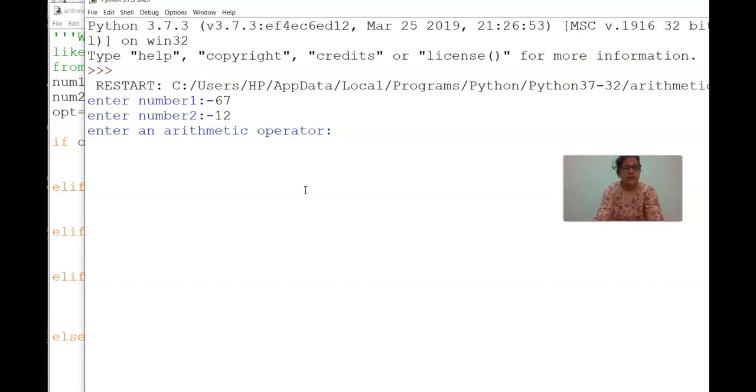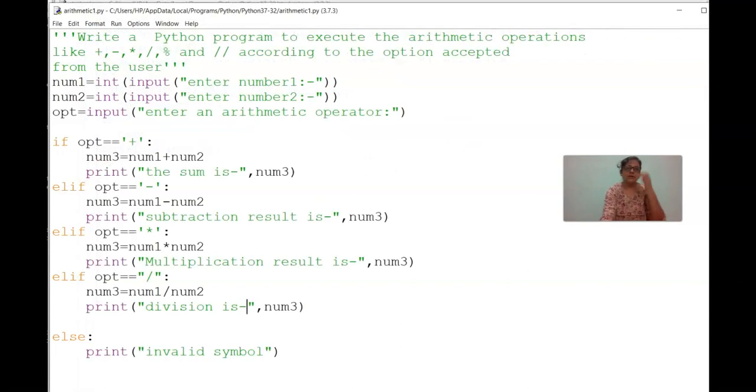Now if I give here some other symbol, say this one, it will give me invalid symbol. Okay, and one more thing you have to keep in mind, you can give it either in single quotes or in double quotes. Fine, and please write down the modular programming, please write down the chunk of the code and execute. And for the other two operators, you can try it on your own.